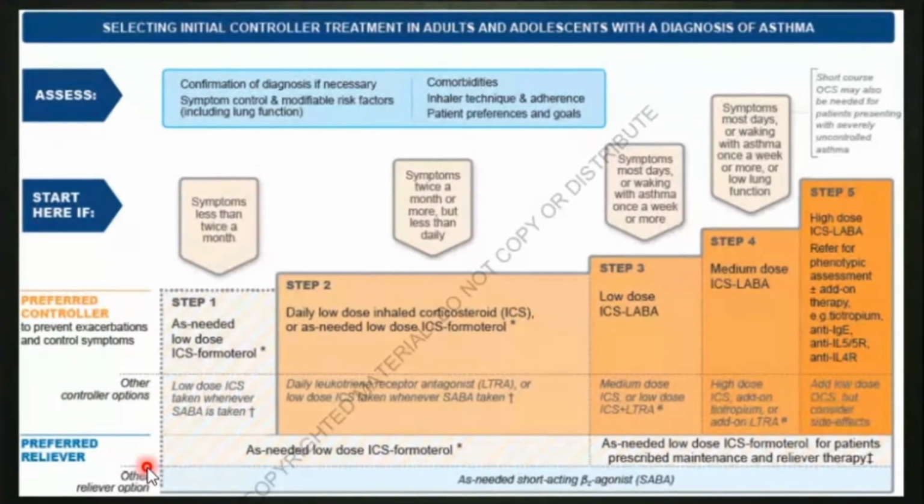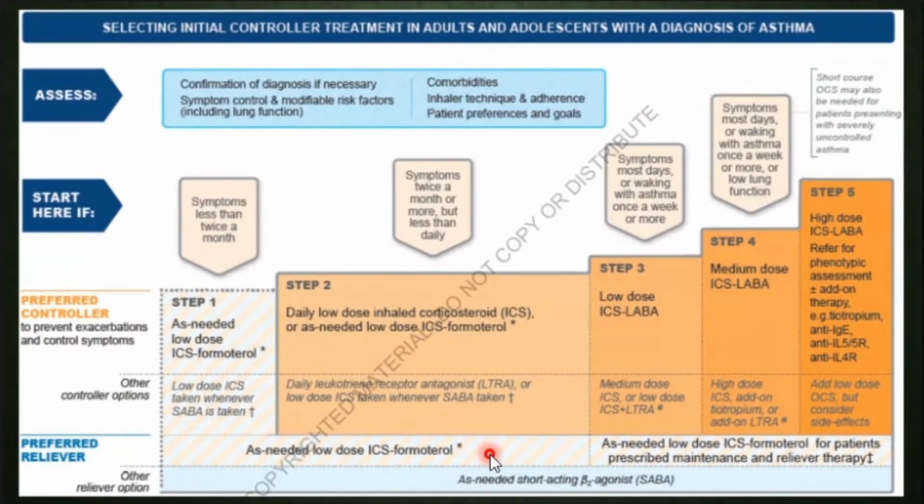Now, if you give only a short-acting beta agonist, you are treating the part which is being manifested. Correct? You are treating the bronchospasm. The bronchodilator will give symptomatic relief, no doubt, but the underlying inflammation is not taken care of. And if that underlying inflammation is not taken care of, then there's always a risk that he will have persistence of symptoms, or at worst, he may even develop an exacerbation. So that's why now the preferred reliever is a combination of ICS with a LABA.